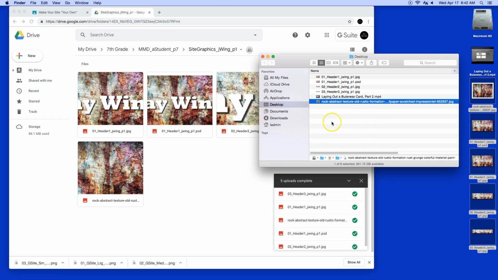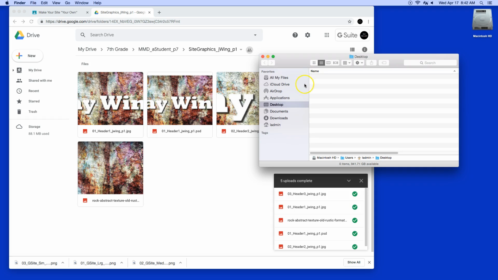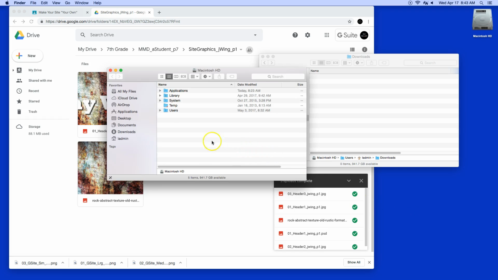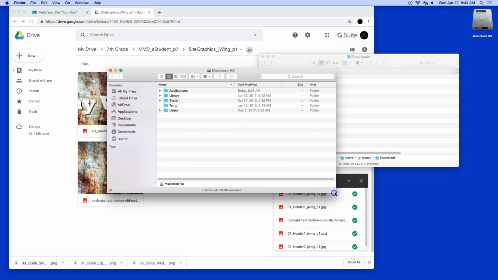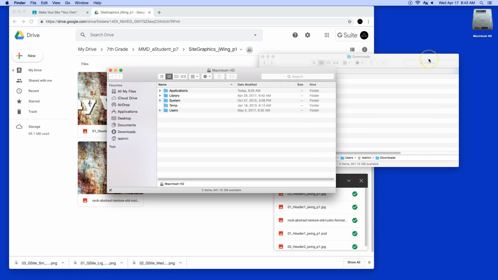Remember, the last thing that you do every day is you delete everything that you've downloaded. So I've selected all of these things. I'm going to hold the Command key down and tap the Delete key. That puts everything in the trash. Then I'm going to click on the Downloads folder and select all of these and Command Delete those as well. Then I'm going to click on the blue area over here on the desktop, hit Command N for New Window, and I don't see where it is on here. I just want to empty the trash. So let's open up the trash down here and empty it.